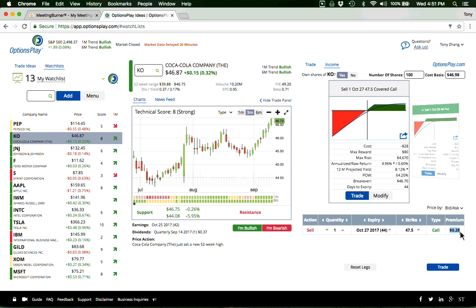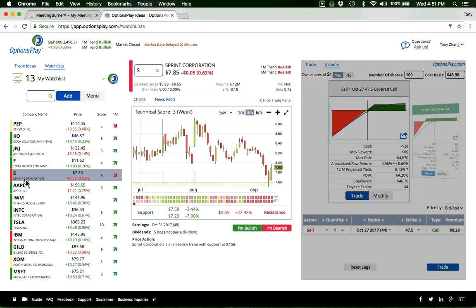No. Based on our back test, it's never a good idea to take something with such a low probability for such small yield, only a 5% yield with a 64% chance that this call is going to expire worthless. Not worth it on a stock that already pays a 3% dividend. So this is designed to help prevent you from making bad trades or bad decisions, because when you're staring at that full chain, it's hard to tell which one's the good one, which one's the bad one. By filtering out the chain, you can make a much better decision as to which stocks you want to sell covered calls on, and which ones you don't.